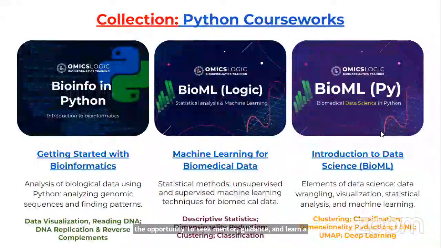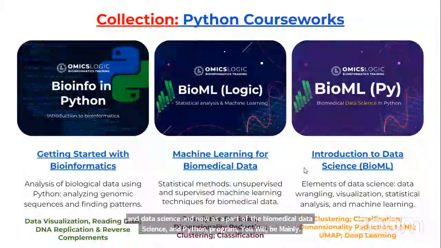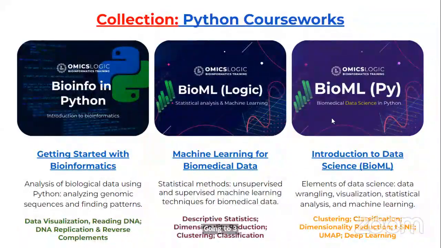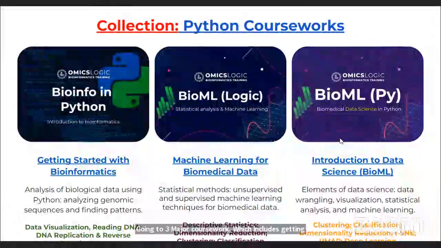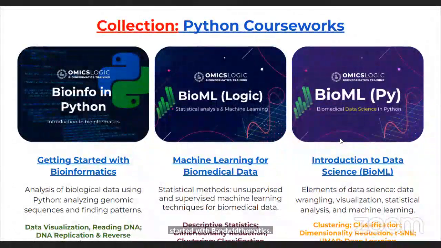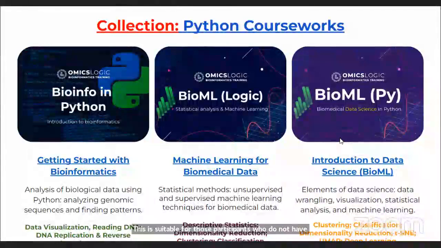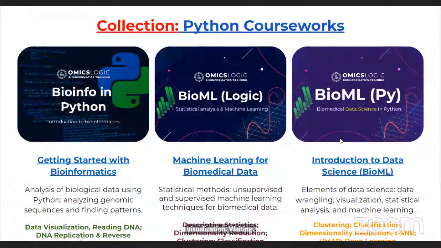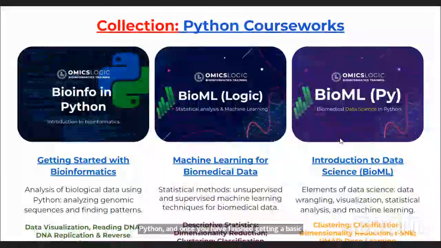Now, as a part of the Biomedical Data Science in Python program, you will be mainly going through 3 major courses, which include getting started with bioinformatics. This is suitable for those participants who do not have a previous background in Python. And in this course, you will be learning data visualization, reading DNA replication, and reverse complements using Python. And once you have finished gaining a basic knowledge of Python, you can next advance to data science courses.